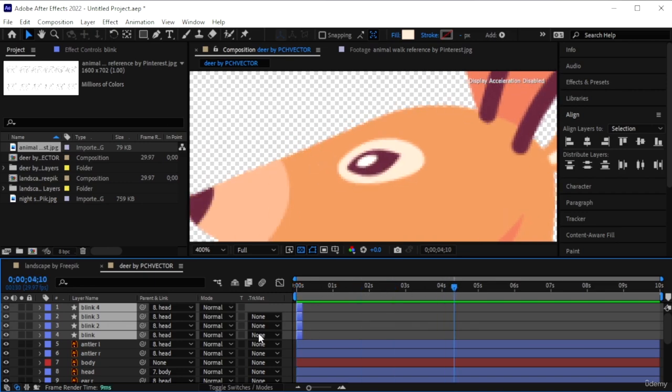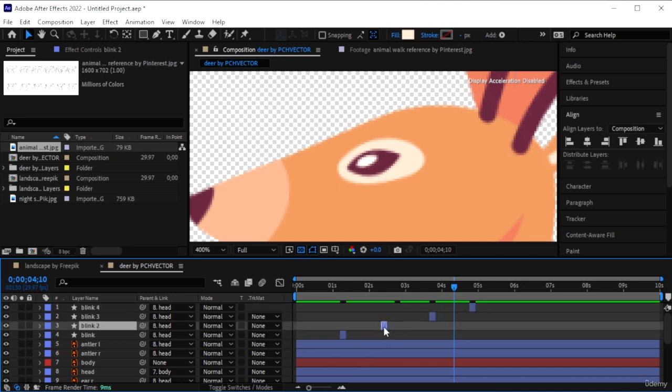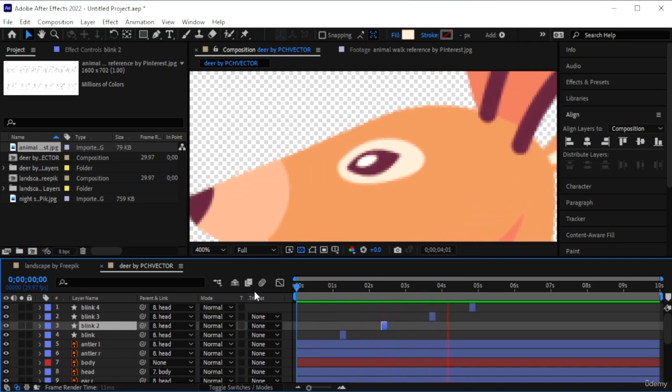Select all these layers and just bring them in a couple frames forward. Control or Command click on one of them and then get the rest to just offset these blinking sessions. Again, make them really random. So at one point they are blinking for some time and then they blink faster. Just make it random. And once you play this back, you can see our character is just blinking as they go. Okay, so that was the blinks.